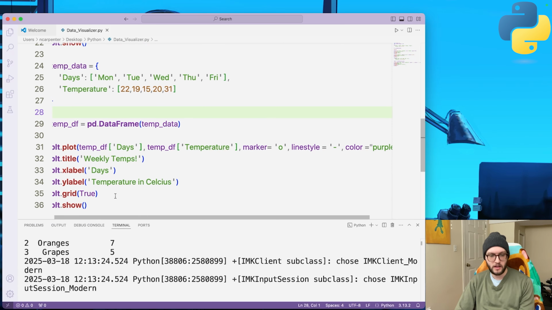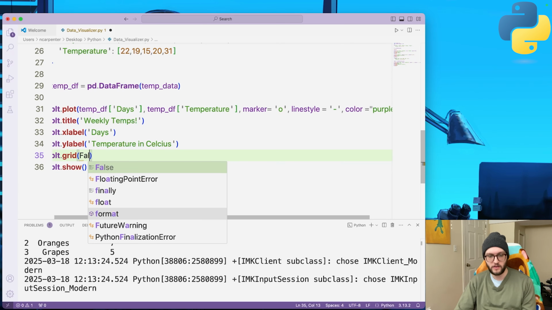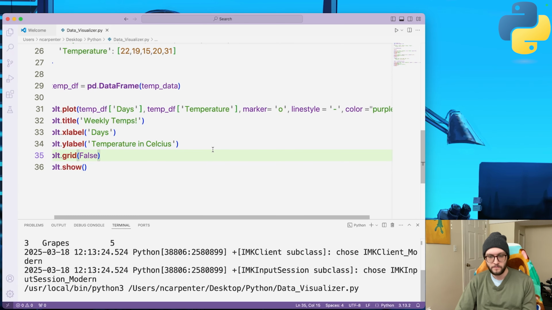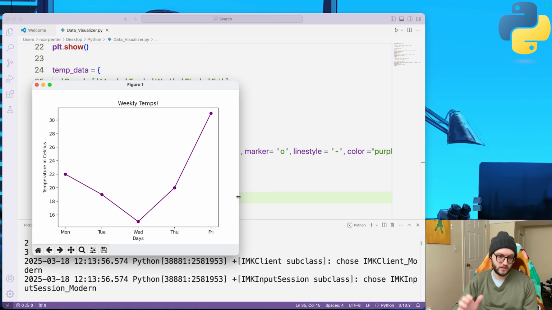Let's go ahead and turn off the grid. So let's set this value to be false instead. And we can see the line chart still looks good, but the grid helps us better look at those differences. So it's up to you how you want to display the data. You can check out the documentation for Pandas as well as for the Matplotlib library if you want to learn a little bit more about the intricacies.